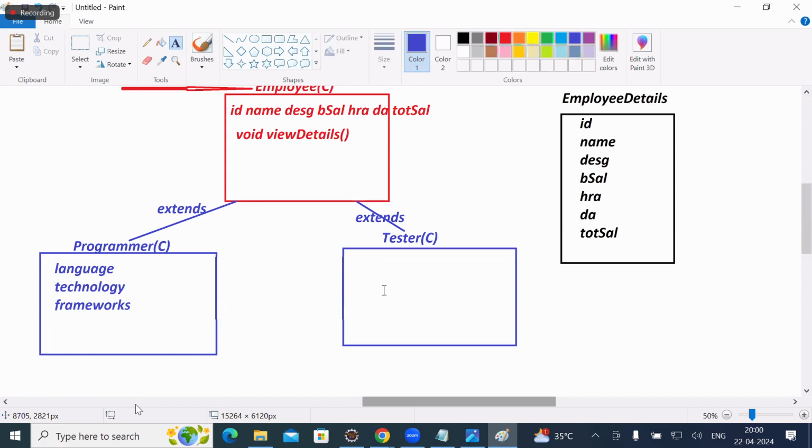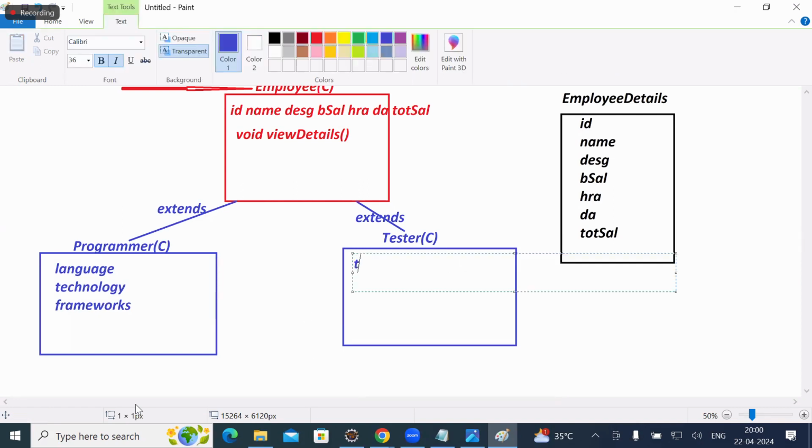For a tester, learning core Java is not mandatory. It is optional. If anybody is building a career as an automation tester, that is Selenium, they will come and sit in core Java, but their career is not core Java. They learn something and go. For them, language is not mandatory. But a tester must know some tools, maybe related to testing.